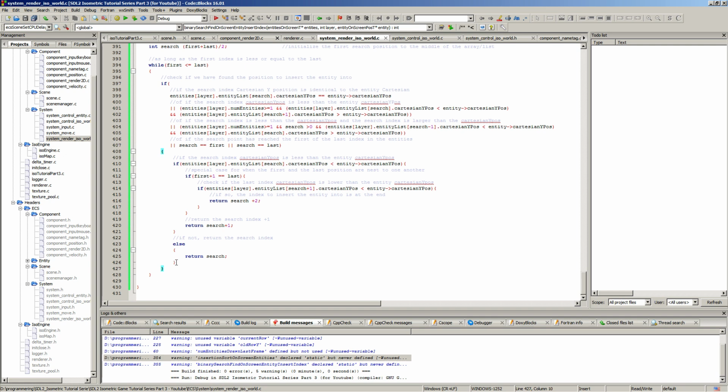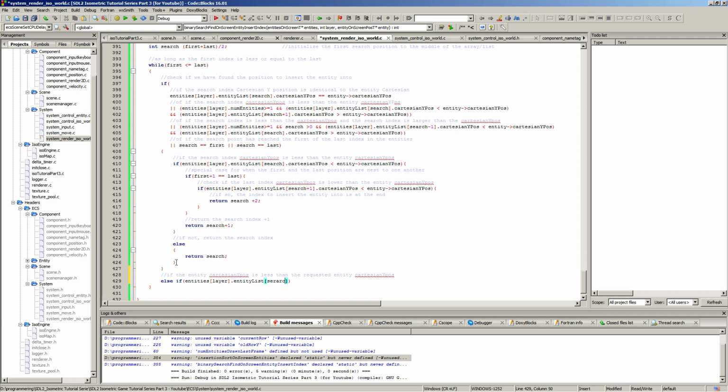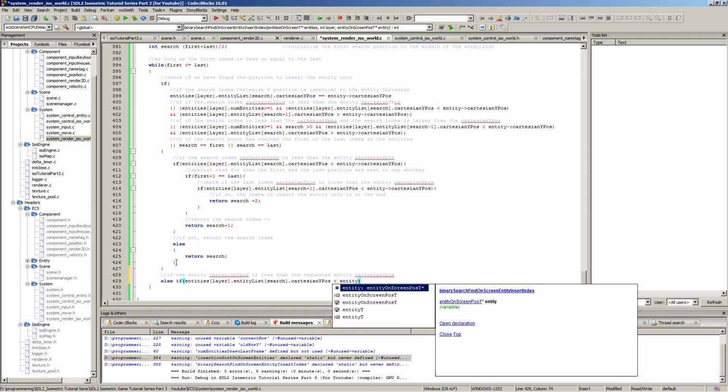Maybe that one, and else if the entity Cartesian y position is less than the requested entity Cartesian y position, layer dot entity list search, the Cartesian y position is less than the entity Cartesian position.